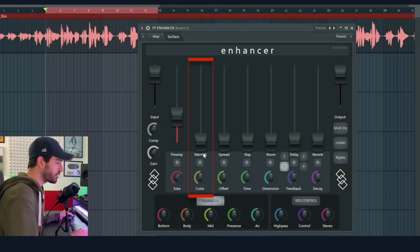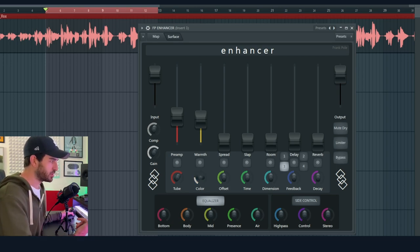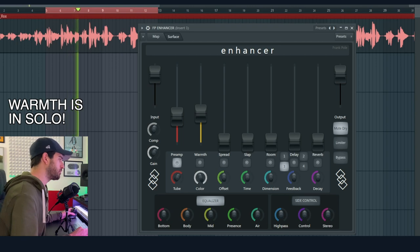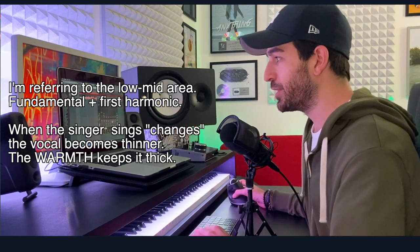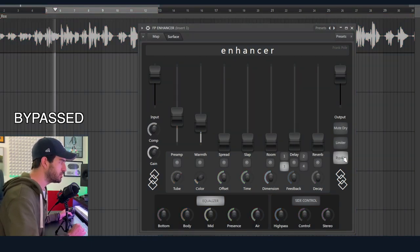Next one we have Warmth. If a vocal sounds a little bit thin we can add some body to it with this warmth effect, and with this Color control we can make it brighter and darker. We're basically adding that presence in the low mid-range, and it's quite easy to overdo it so be conscious with this. I like how that thing kind of fades away in the original — with this one it just stays there.